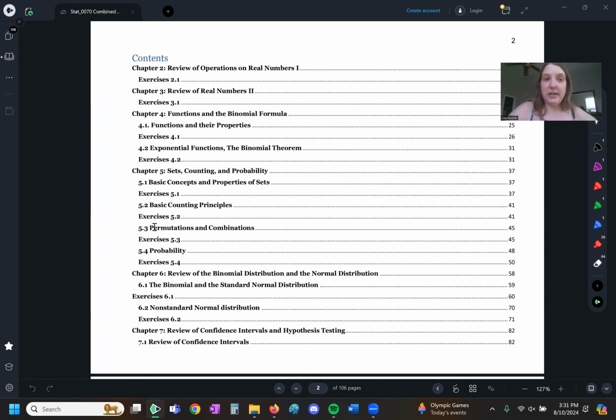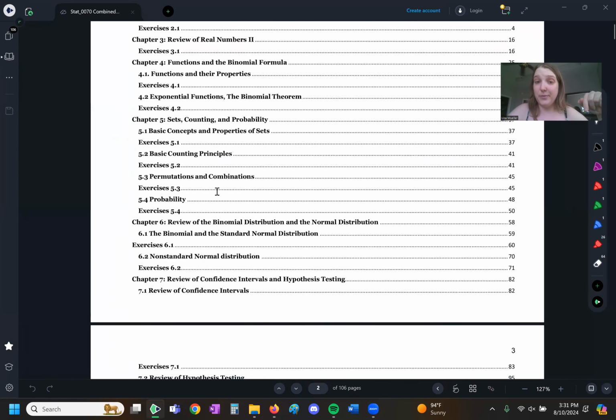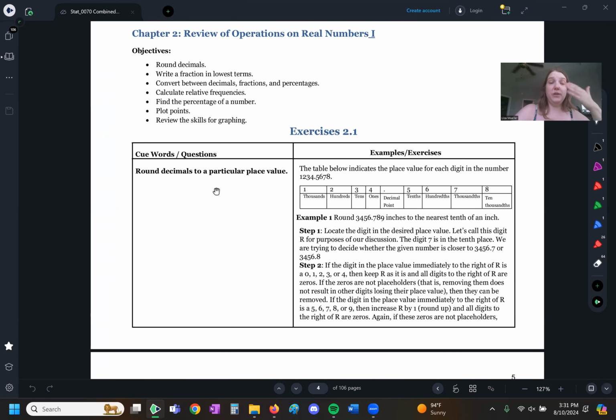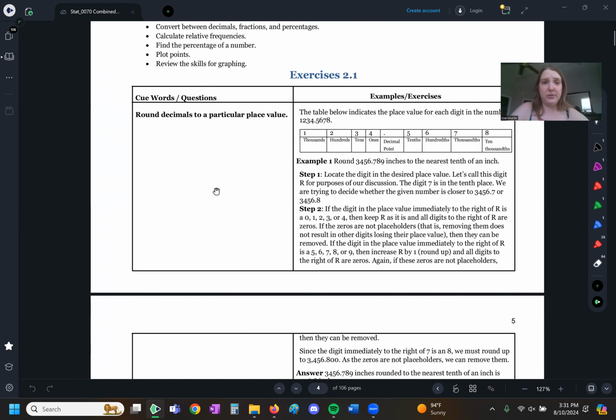And so basically, we're going to be breaking up our days into getting a bit of a review, have a discussion, talk about some of the material that we're going to do in the practice problems for the day. And then a lot of the practice problems we're going to do are going to come from this very book. So for example, day 1 is going to be doing the first half of these problems. So it's reviewing operations on real numbers.